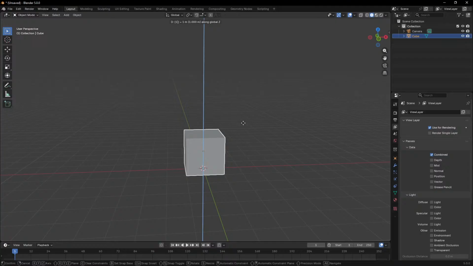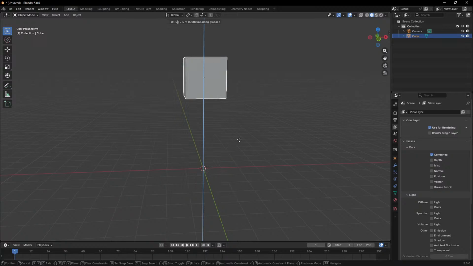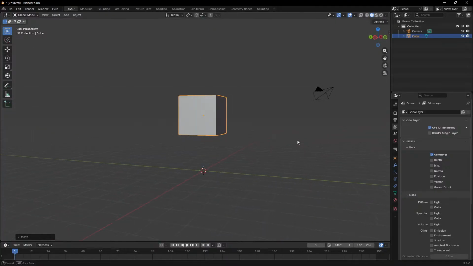So if you didn't like the movement, because I started with 1 and I want to move it 4 instead of 1, I need to cancel the movement by right clicking, then type G, select the axis Z, and type the correct number again. You could also backspace. So if I do G and then Z, and let's say I typed 5, but I didn't want 5, I wanted 3 units, I can just backspace to cancel the value, type the new value, and then confirm.